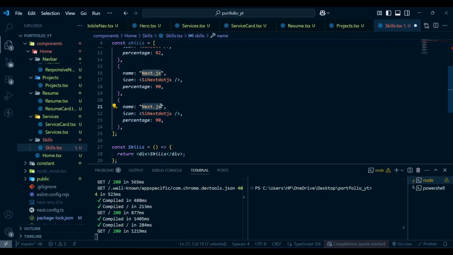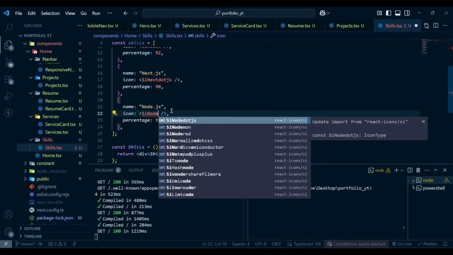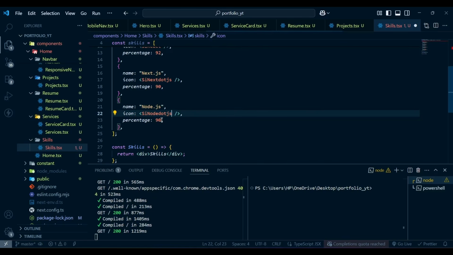Then we have Node.js, and the icon will be SiNodedotjs, and let's use 88 here.